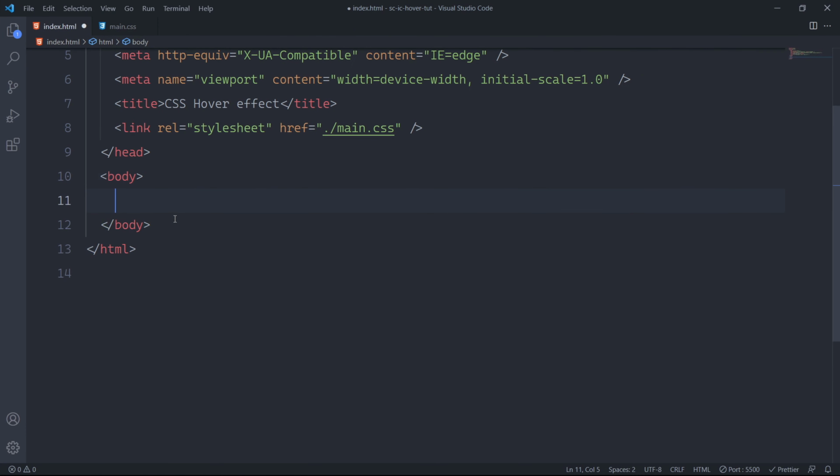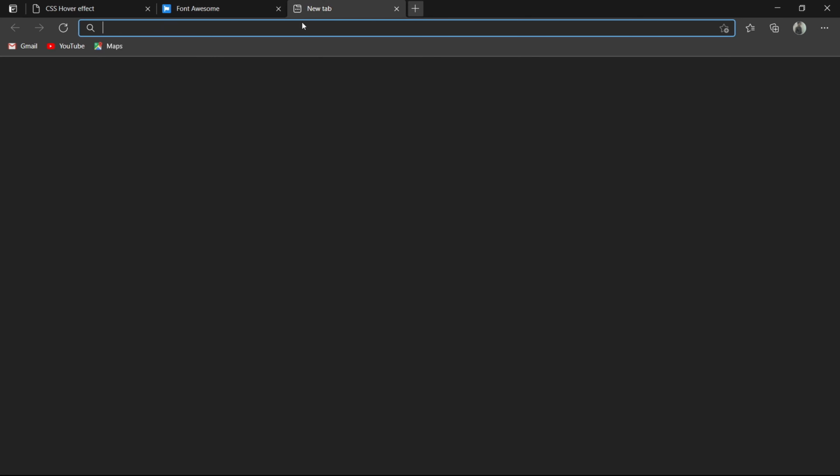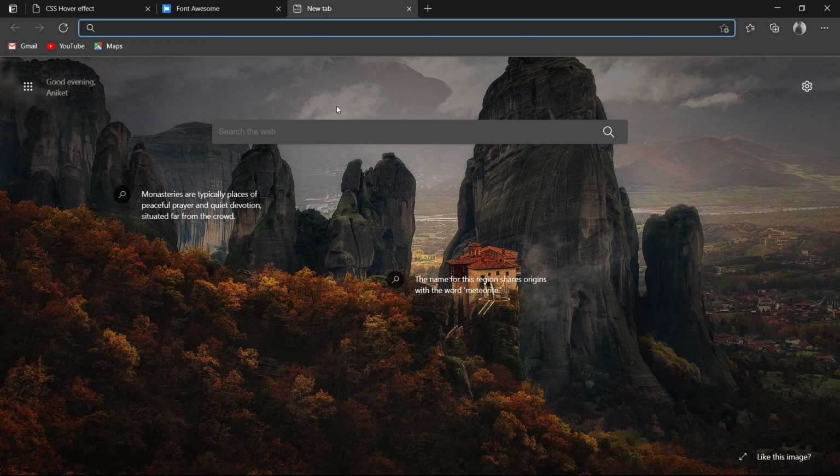So at first I want to create a list. After that I'll add an item to it, and the item would be an icon. So we choose the icon from fontawesome.com, and in order to use the icons from Font Awesome, I have to add the CDN link of this Font Awesome.